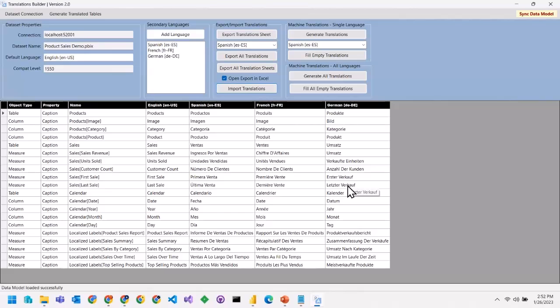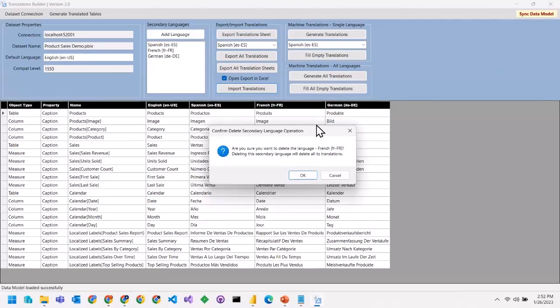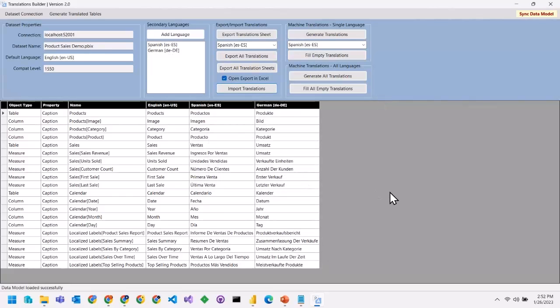But wait, there's more, Scott. There's more. What if somehow Mark did something, he made me work on a weekend, and so I'm just going to get rid of French despite him. And then he said, just kidding, you don't have to work on the weekend, but I've thrown away the French language. Well, what am I going to do now?